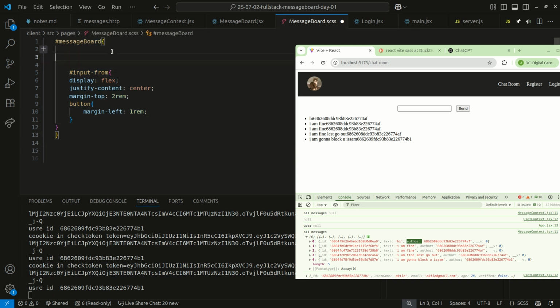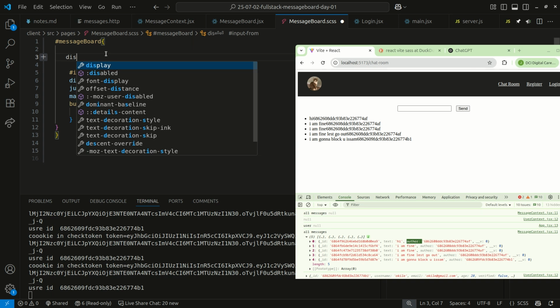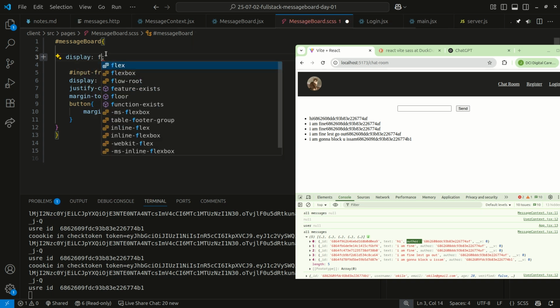Fantastic. Now I want the entire thing, the ID of message board. I want to make the entire thing flex again, but this time flex direction column. Let's give it a try. Display flex.